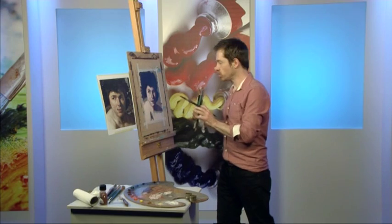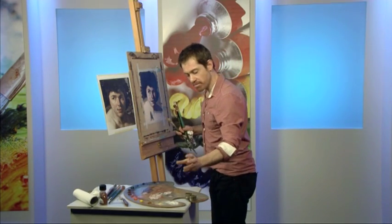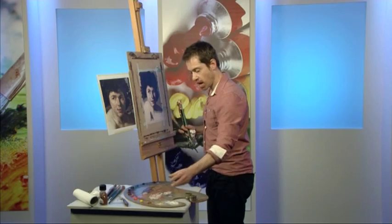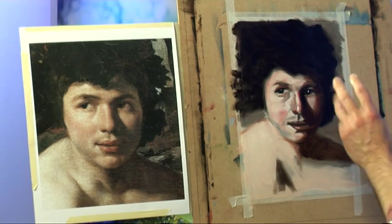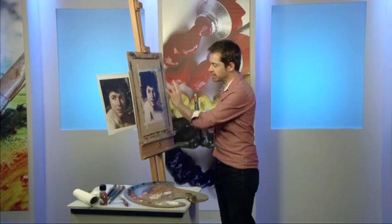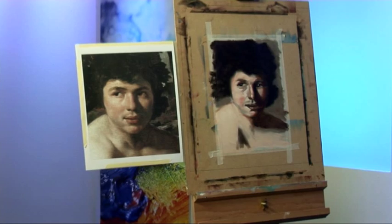This is a very quick demo. I hope you can see the ease of mixing flesh colours. It's not really that difficult. It's just white, yellow ochre, red. That gives you a basic flesh mixture. Burnt umber maybe for the shadows. It's a limited palette, and you just put it on, put it down. Don't worry too much whether it's right. Just put it down and fill the canvas in, step back, have a look, and adjust as you need to.